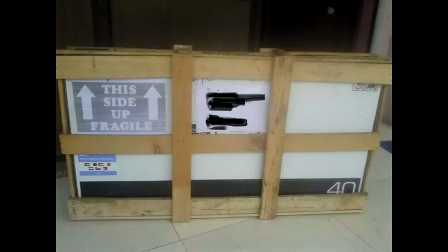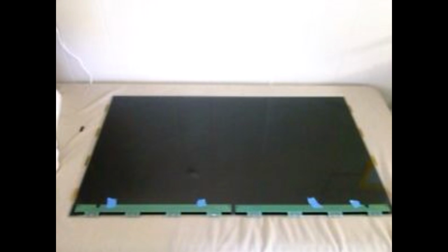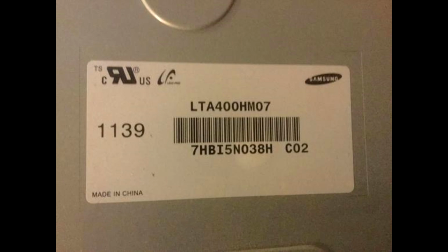But anyway, I'm going to link a video from Shop Jimmy. That's one of the nation's biggest parts distributors for consumers and technicians, and they also tell you that you cannot find the screen. They'll also show you where to look for your panel number in case you don't believe us and want to find the screen yourself.